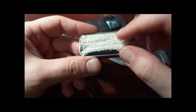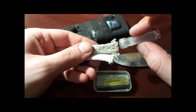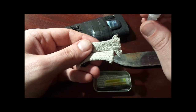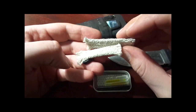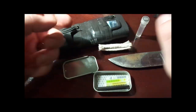If we go ahead and open it up, we have 2 cotton wicks. This can be used in combination with the surgical spirit to light fires, etc., or provide some very brief lighting. A lot of potential with these. Equally, you could render down some animal fat or any kind of fat and use them as torches, etc., lanterns should I say.